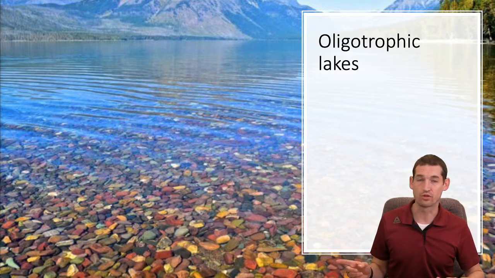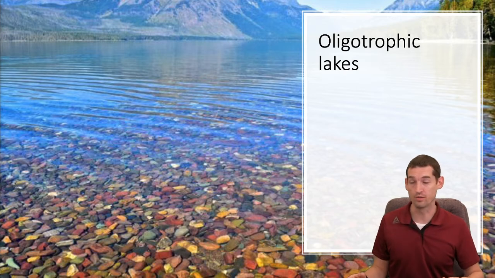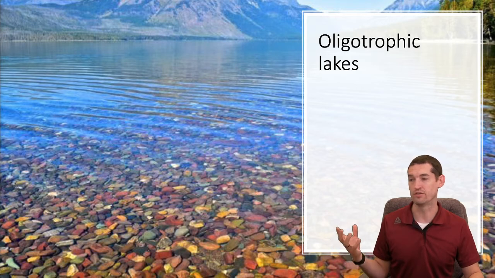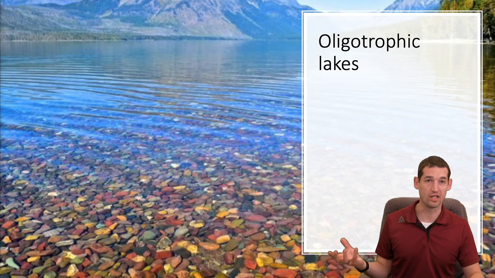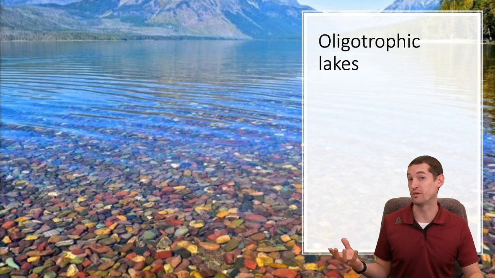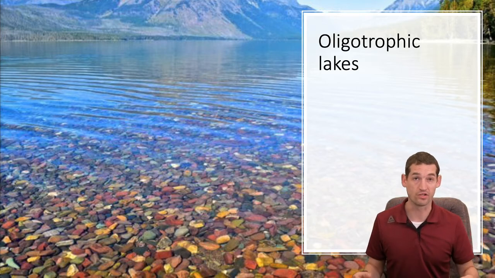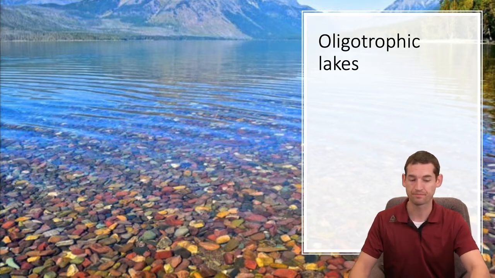Another characteristic of oligotrophic lakes, because they're so cold and because they're so clear, is that they typically have quite high levels of oxygen. So fish that thrive in high oxygen environments, very active fish like trout and things like that, do very well in these kinds of lakes. So in Waterton, there's lake trout, there's whitefish, there's rainbow trout. Those fish love this kind of a lake or the streams that feed from these kinds of lakes because that water holds enough oxygen to allow them to survive.